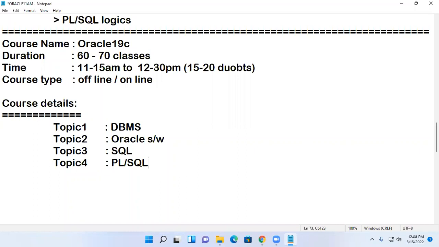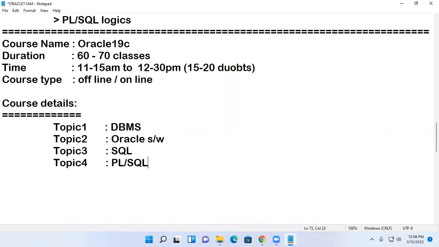Can you say that? Yes. Just as C++ is an extension of C, PL/SQL is an extension of SQL. Later you will be asked what the differences between SQL and PL/SQL are. Definitely there are some differences. Some features we can't implement in SQL, we can implement with the help of PL/SQL. So PL/SQL and SQL are the two languages we are learning. One is a programming language, one is a query language.